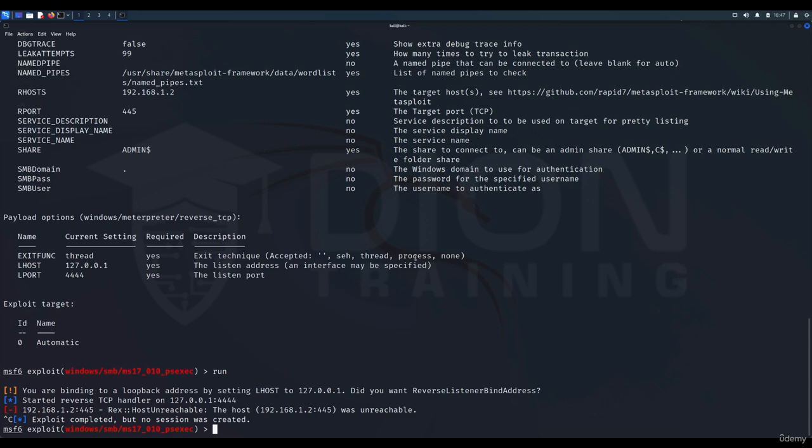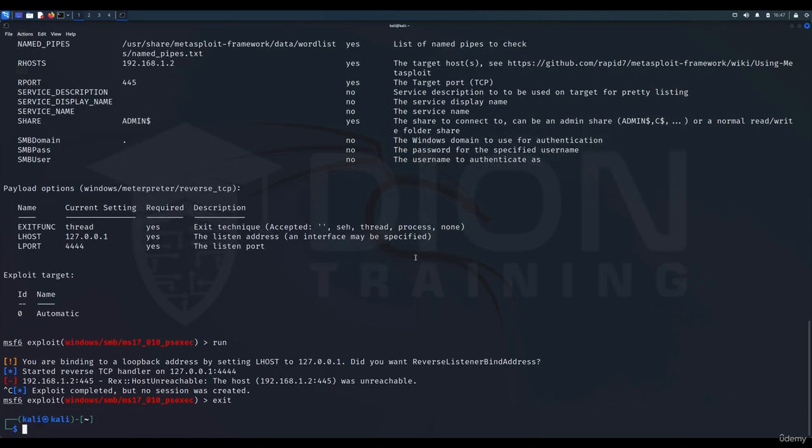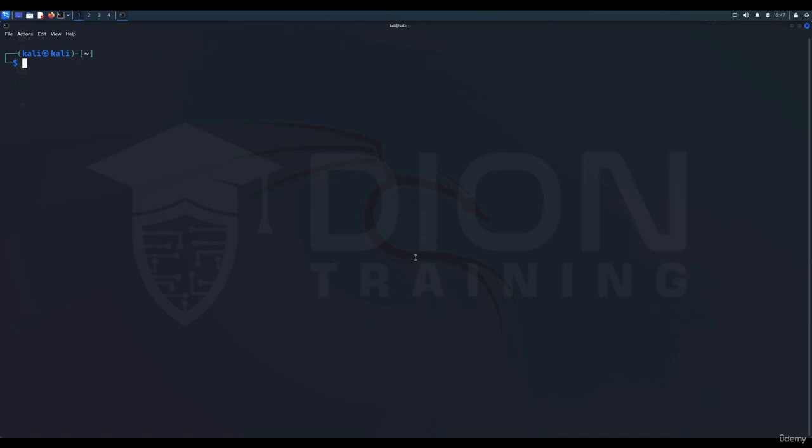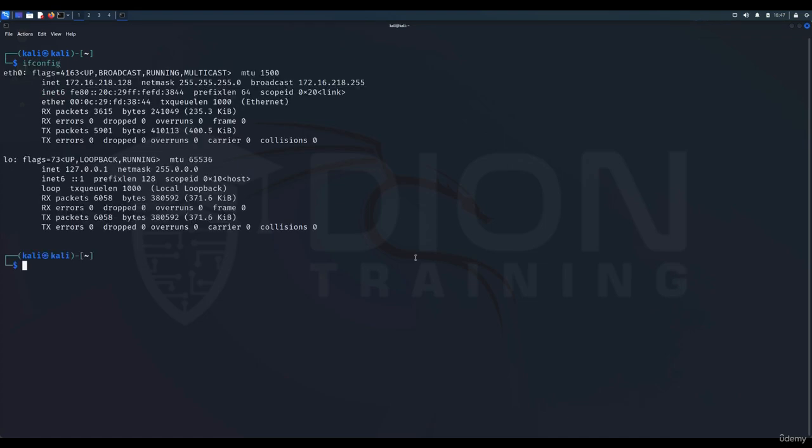So what I want to do is get out of this particular exploit. So I'm going to type in exit, and you'll see that that took me out of the entire Metasploit framework. So now that I have a nice clear screen, we are going to search on this network using Nmap to try to identify that particular vulnerable machine's IP address. And I know that it's on the same local area network as I'm in, so I'm just going to type in ifconfig to find out my IP address, which is 172.16.218.128.